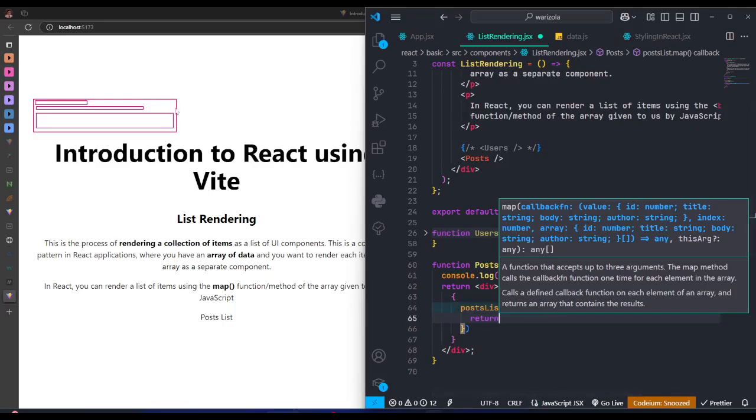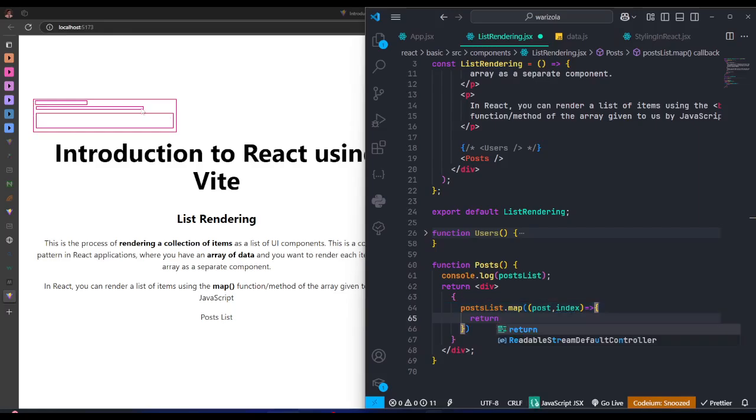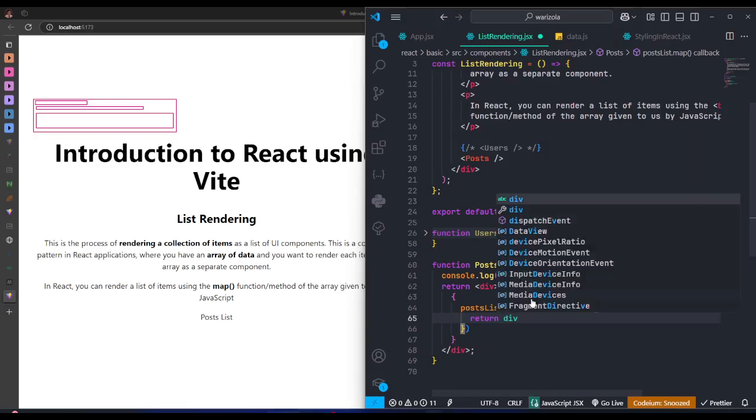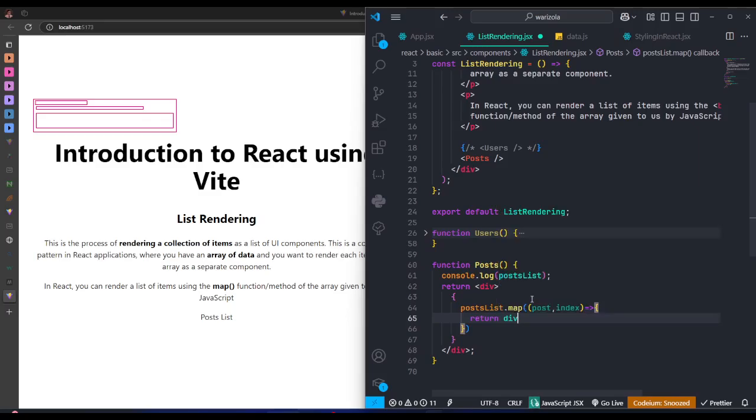And as you can see, in the sample of the UI here, we have a div which is wrapping the author name, the title, and the body of the post. So here I'm going to create a div. Inside this div, we are going to have the author at the top. So let me generate the div. VS Code, why are you doing me like this? Inside the div, I will be using a span, or rather I will be using the p tag, like this.